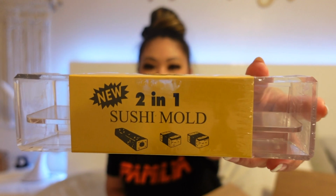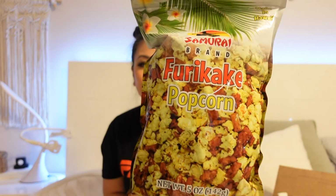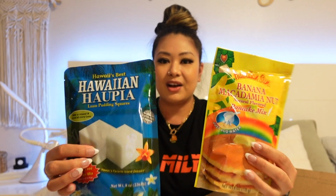It is a double musubi maker, so you roll everything up and then you cut it in half and you have yourself two musubis. So I think they will really enjoy this. I'm also giving them some samurai furikake popcorn. If you know, you know. And then I also have some haupia and macadamia nut banana pancake mix.